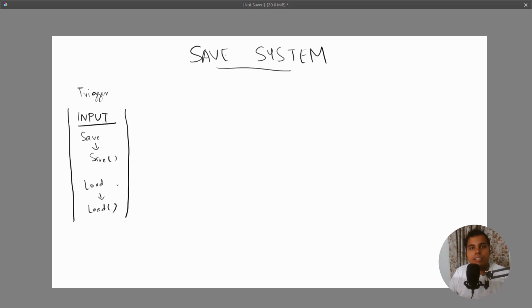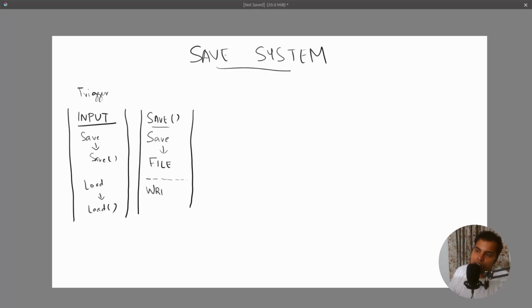This is going to be our problem number one. Try to get a save and a load working. Try to get the input working. Okay. Now we have individual problems within this. So let's focus on saving. How does saving work? Essentially, in save systems, you save to a file. This could be a binary file or a JSON file. We have to make that decision. Let's call this write to a file. It's as simple as that.